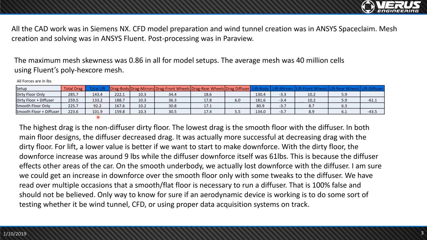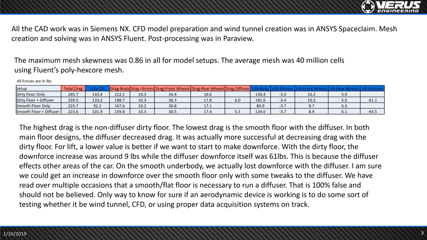Now with the diffuser, we actually lost downforce, at 101.9. But I'll add a little caveat on this. This was just a diffuser I threw in here as a test feature. If we made tweaks to the diffuser, we could definitely create downforce over the smooth floor only. This does not mean that if you add a diffuser to a smooth floor, you will not increase downforce. That's not true. That is just a caveat I'm going to throw in here so people aren't confused.